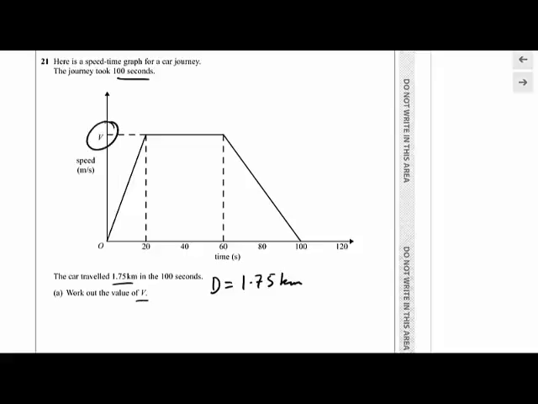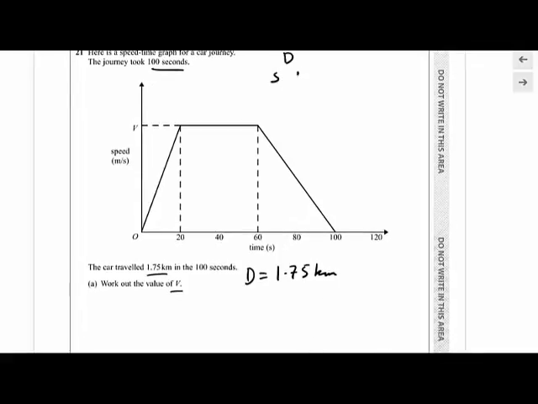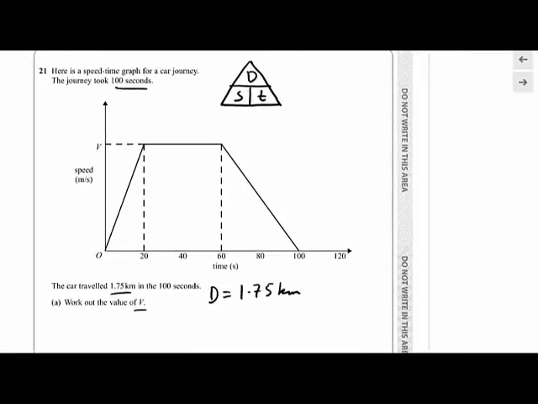So where's v? Oh, v's up there. So in other words, what's the maximum speed that it travels? So what is v? Okay, well, remember our distance, speed, time triangle. So we've got distance, speed, and time in a triangle, something that looks like that. So what is distance equal to? Well, distance is just equal to speed times time. That's how I work it out. So I cover up distance. What am I left with? Speed and time. Okay, so distance equals speed times time.